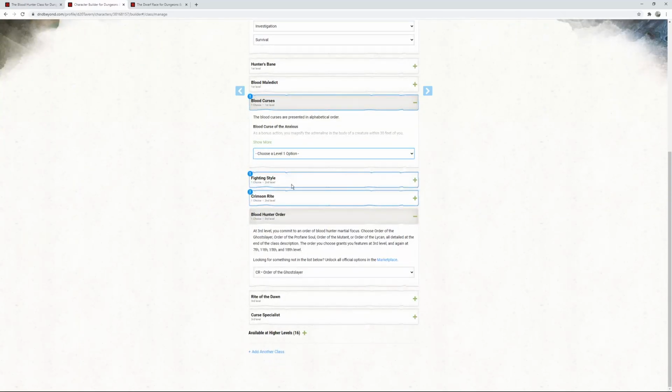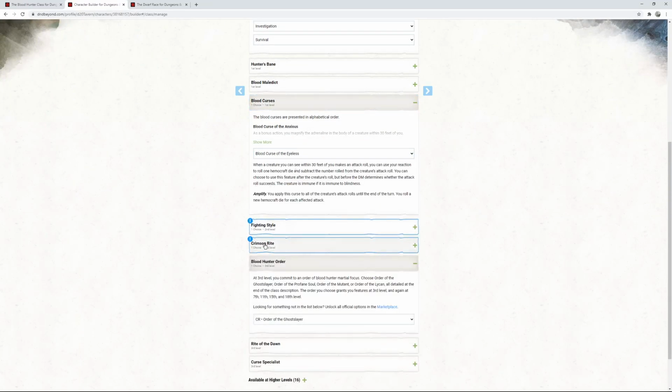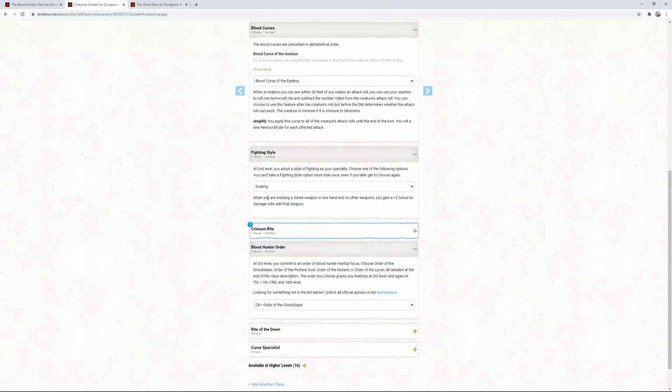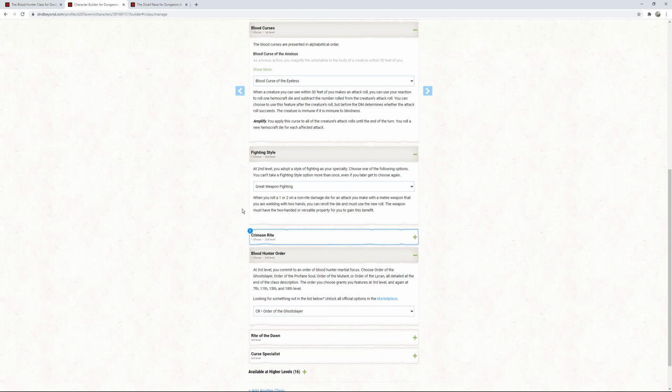My favorite is absolutely Eyeless. That's the disadvantage on attacks. Fighting style. I believe we are going with Dueling. Melee weapon in one hand and no other weapons, +2. The other option is Great Weapon Fighting. But that requires us to wield it with two hands. So we're not going to go with that.